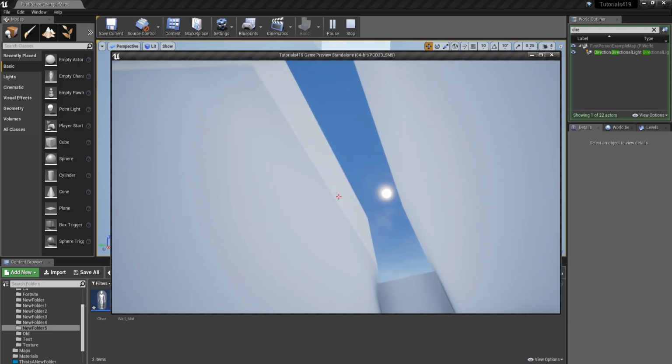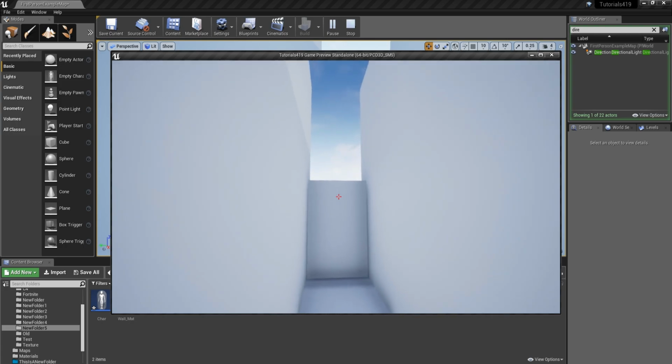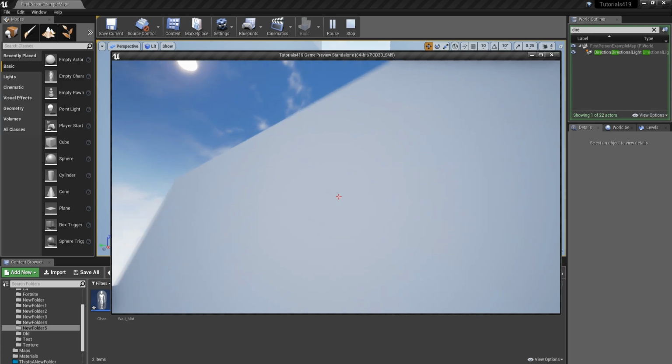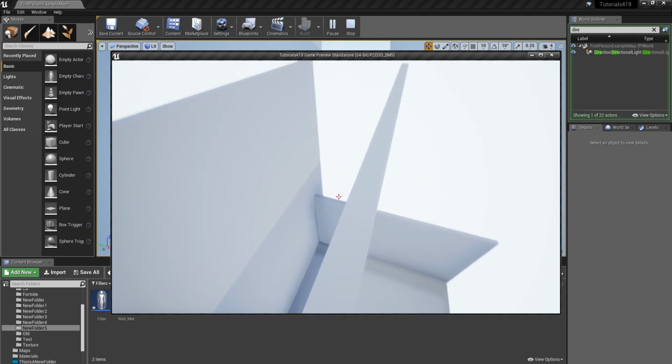As you can see, I have two big walls here which I'm going to climb right now. I'm just going to go on the walls and I'm going to be able to go upwards in the direction that I'm going to point. As you can see, pretty nice and clean. So let's see how we can do this.